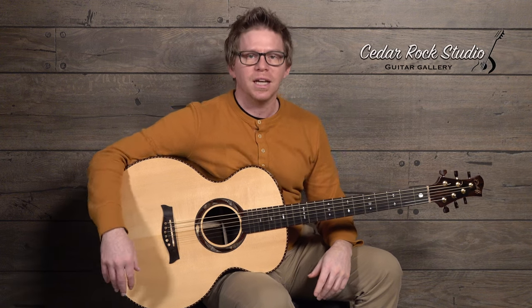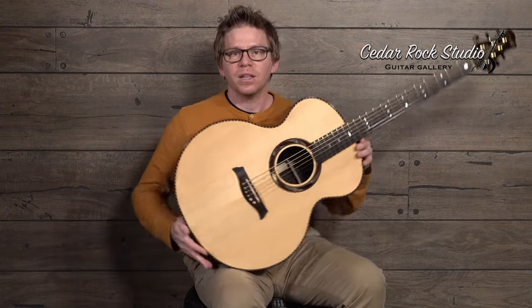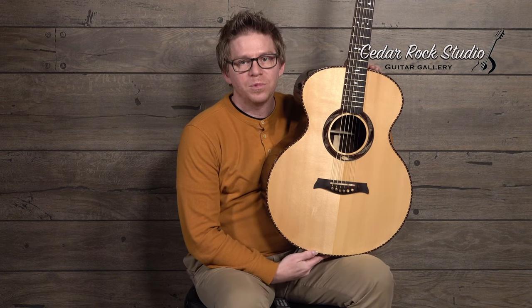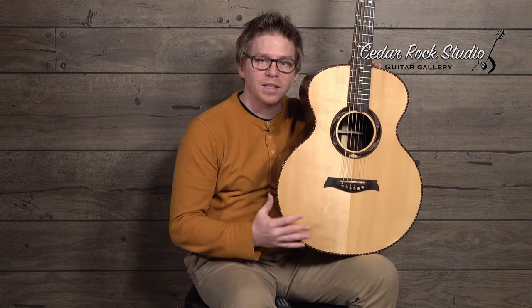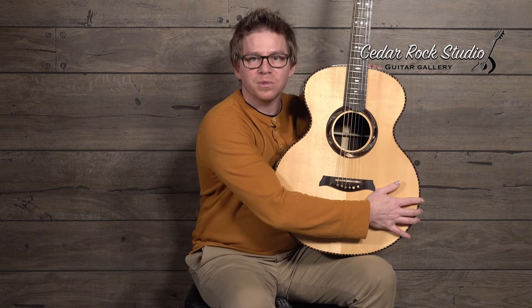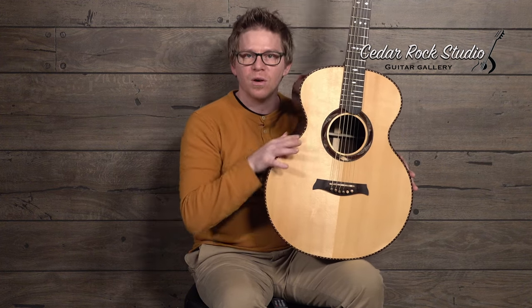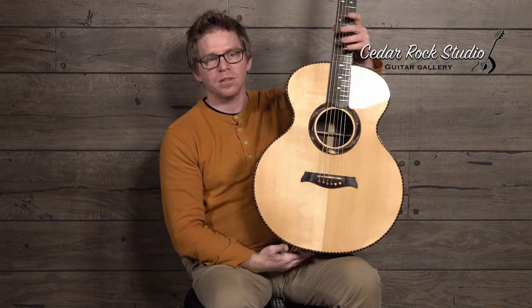It's Matt Thomas here at Cedar Rock Studio Guitar Gallery in Indiana, and today we've got a Goliath killer on my lap. This is an Osthoff jumbo baritone. I mean, look at that thing. She's got some hips, which I love, is that this upper bout is kind of reduced in relation to how big and bulbous this lower bout is.